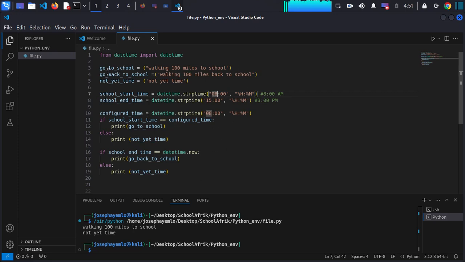You can just mess around with this. You can define another variable for, let me say, 3 o'clock. You understand? So you can define another variable for 3 o'clock and just put it right here, and instead of this date.time.now, you can do it just the same way I've done for this go to school. So that's basically a simple program.